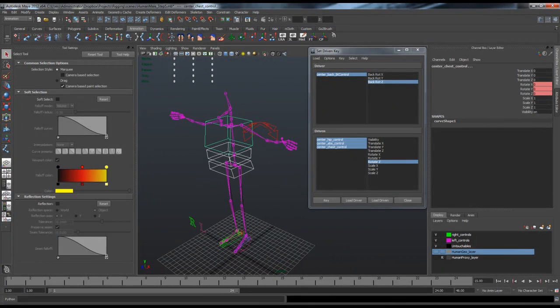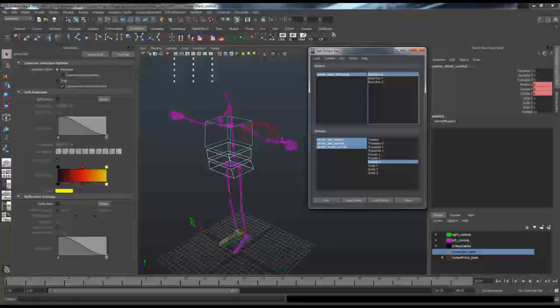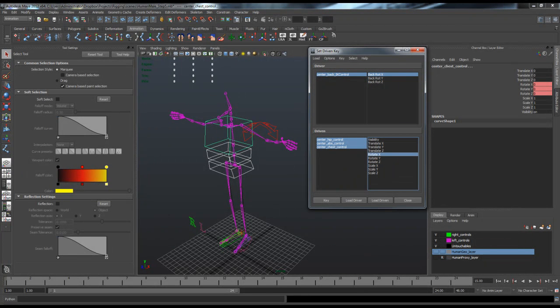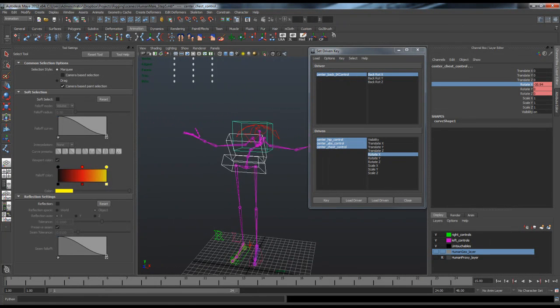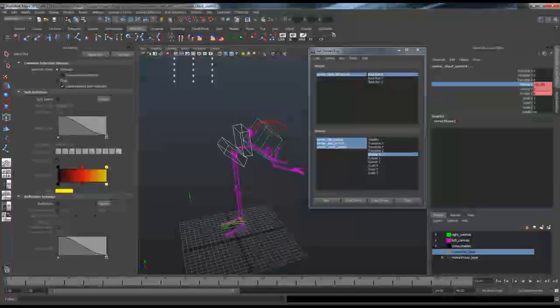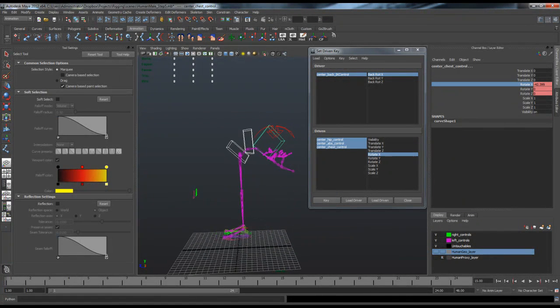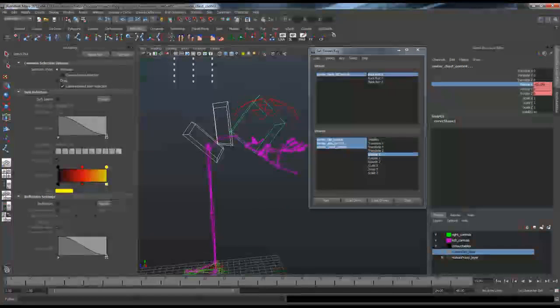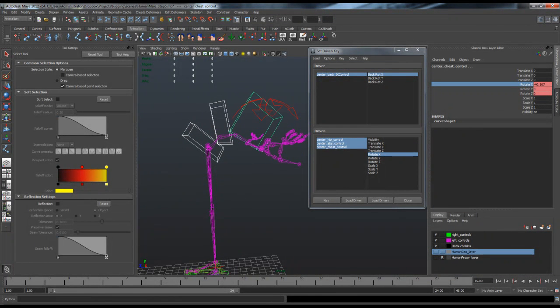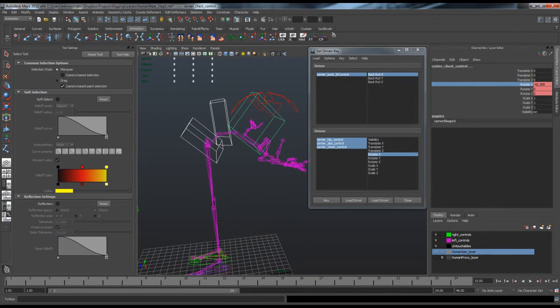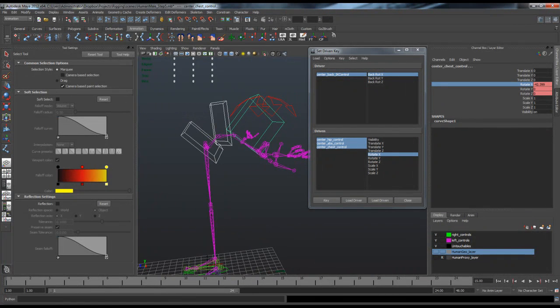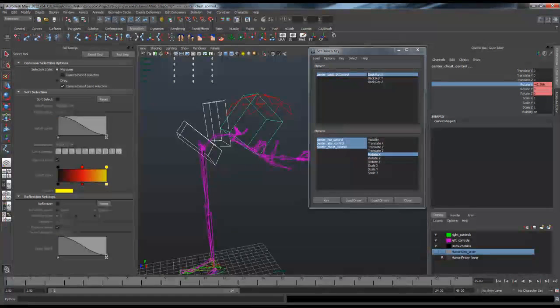So then what we can do is we can go back to X, select X, go over to our channels, select X over here, and then position X where we want our maximum bending to go. Now that looks a little fake. You can adjust these later on a little bit and set new keys. But I'm going to go about right there, a little bit more hyperextension than what I think my character could possibly feasibly do. And I want to set a key.